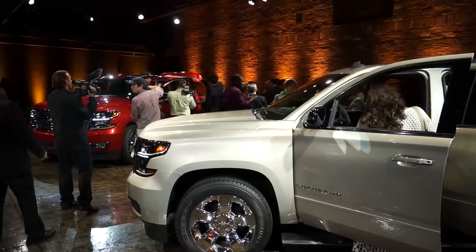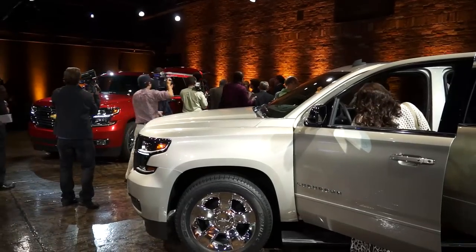I live down the street from a big horse farm and I see these things all the time pulling horse trailers — lots of suburban-sized GMC Yukon Denalis. Those are $60,000 trucks; you can load them up almost to $70,000. There's a ton of profit for GM in those prices, and people buy them to go to horse shows in comfort while pulling big trailers. There are lots of niche markets like that, and it makes these a pretty big business all by themselves.